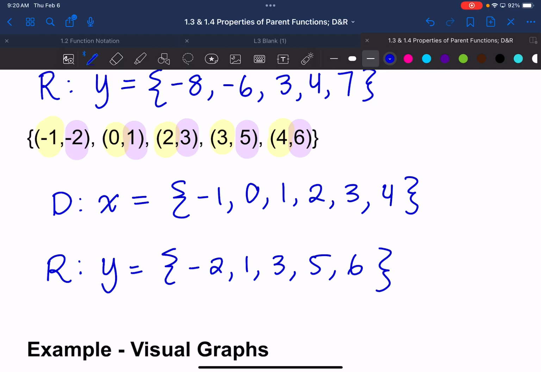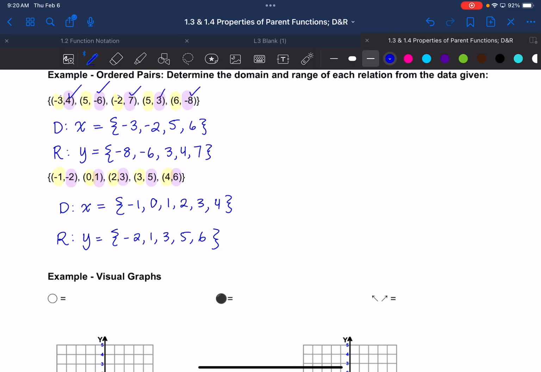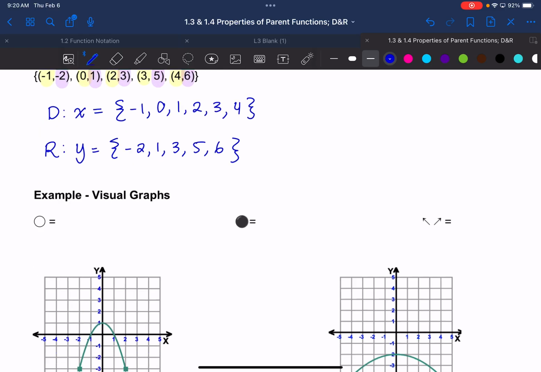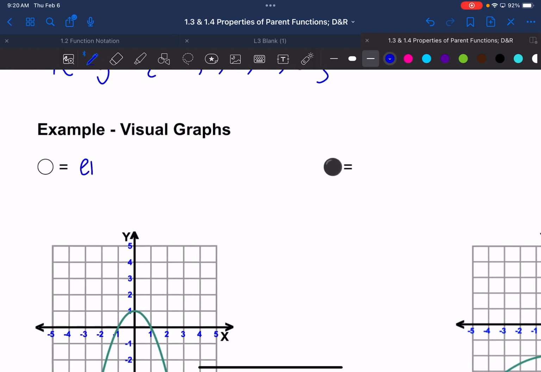Is this okay so far? Cool. When you've got a graph, sometimes, especially if it's restricted to a certain domain, because some functions will just go on forever and ever, that is denoted by some of these symbols. For example, if you see an endpoint and it's an open circle, it means that endpoint is not included. So we are not including that in the domain.